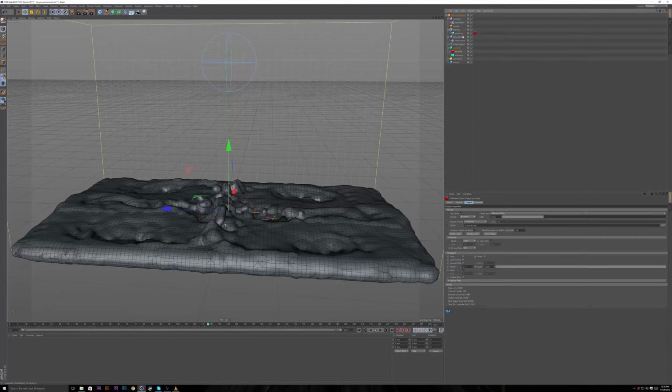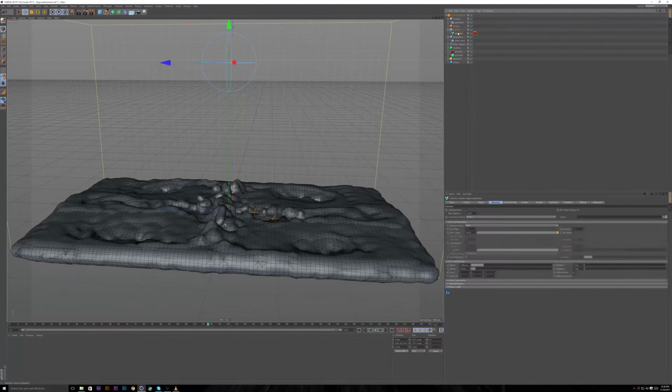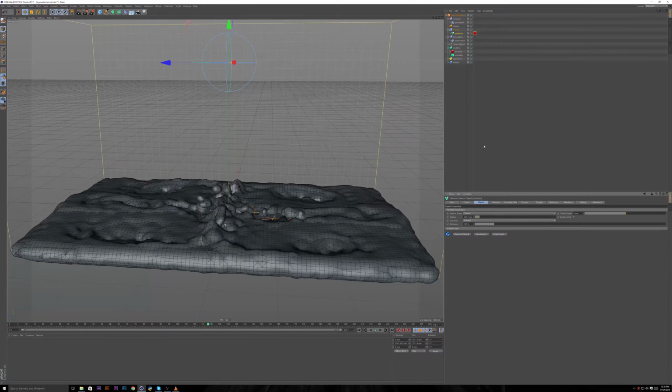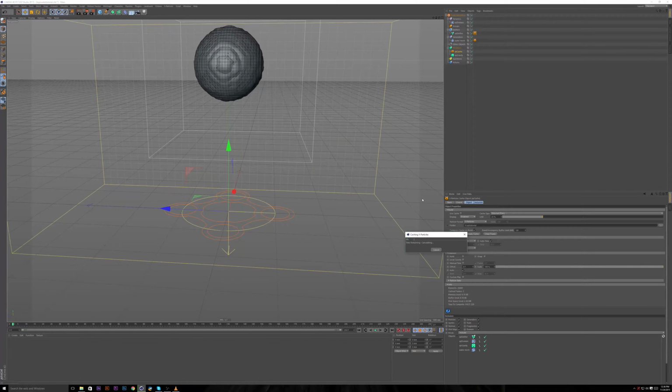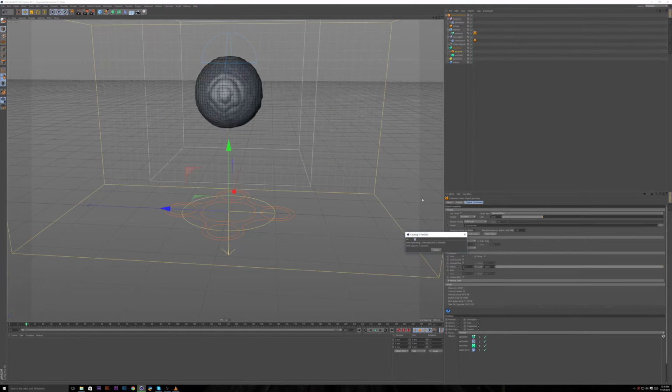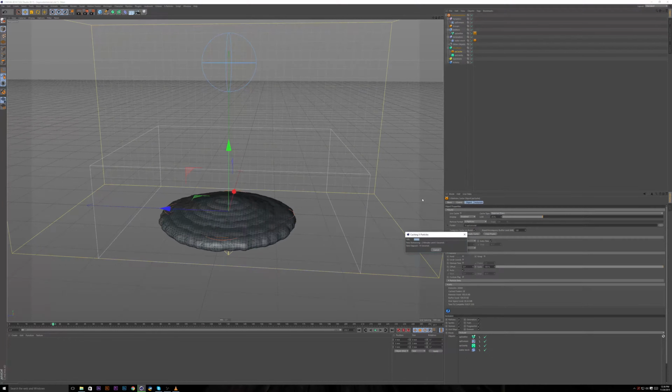Okay, so now we want to cache this again, so go to the cache object and put in the water mesh, and let's build this whole thing again. So now we're gonna build the cache again. And this time it will take a little bit longer because it will rebuild the particles as well as the mesh. But let's just keep the fluid sim cache just the same cache object.